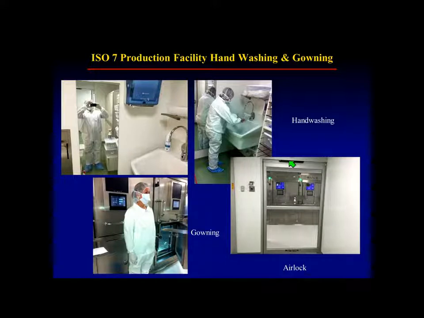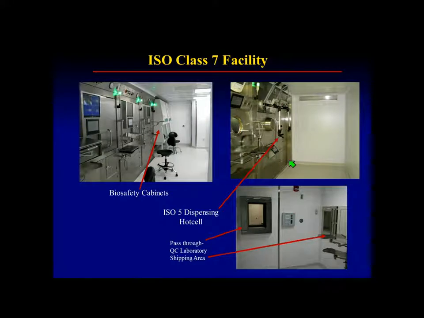the ISO 7 facility. And in there we have a bank of hot cells for doing fluorine-18 work. We have a bank for doing carbon-11. There are 19 hot cells in this area. And this is a biosafety cabinet where we make some of our copper-64, kit formulation types, similar to what your technetium would be. And again, we have these airlock windows. We pass our quality control sample from the ISO 7 into our QC area as well. We also do shipping, and so this goes out into our hallway. But these are airlocks, just like the entry into the facility for the person. Anything that goes out has to go out through airlocks.